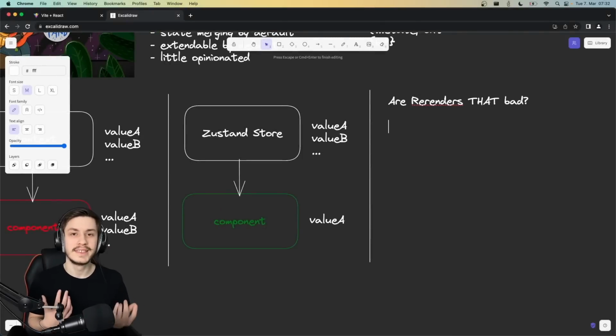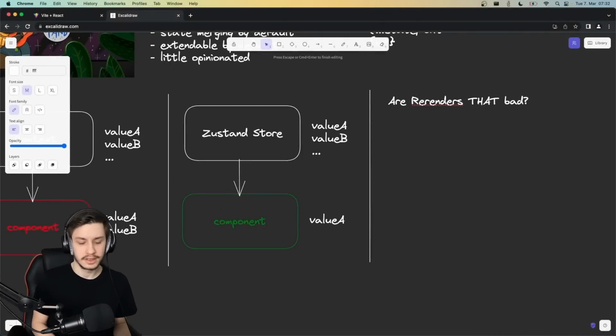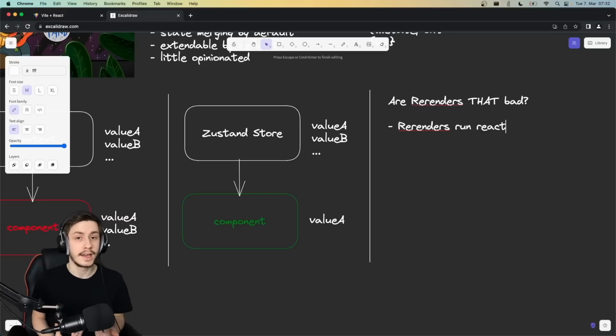But are re-renders really that bad? Well, no, actually not. Sure, re-renders do run React. So if you have some complex React logic, which you should probably have put into your useEffect or useMemo, but anyway, then that will run again on every re-render, which is not what you want. But again, that's what dependency arrays and custom hooks are for. But it of course still isn't what you want, that all of this logic runs too often, so you might want to prevent some of it. Again, for fast moving stuff like inputs, that's exactly what you want, but for something that changes really irregularly and rarely, you probably don't need to care as much about it re-rendering too often.